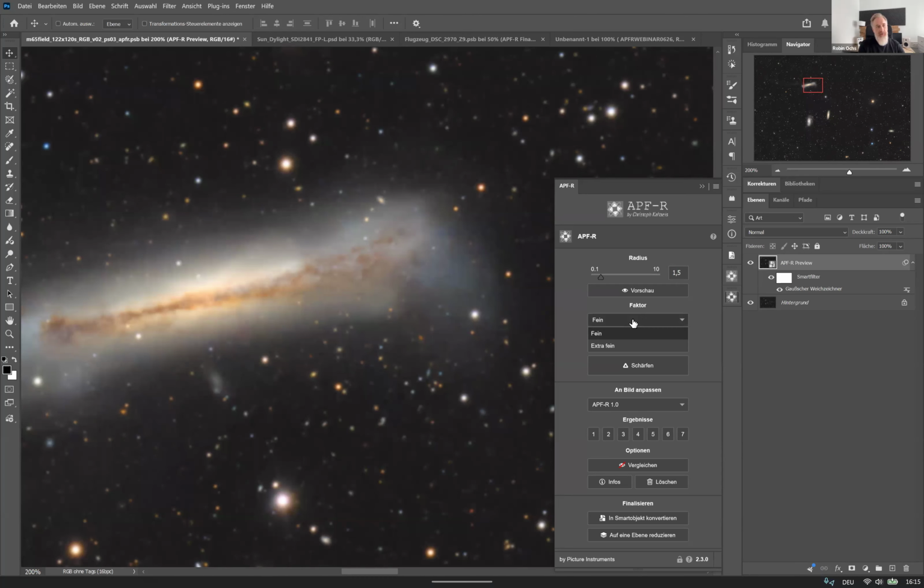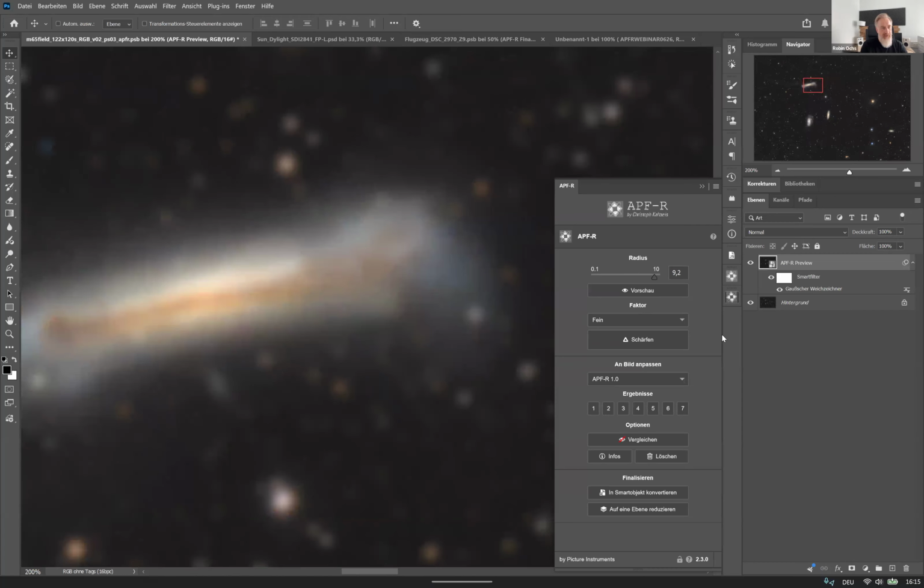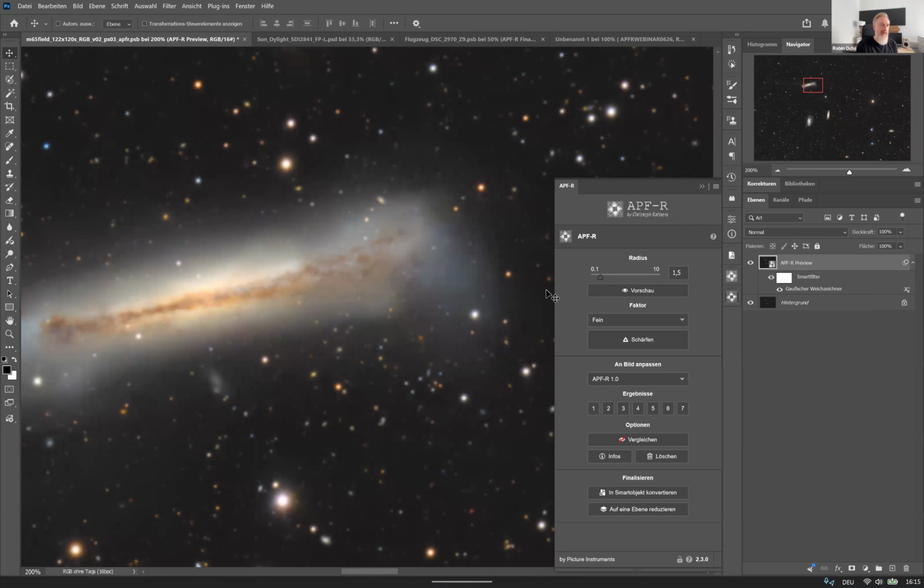If you move the slider to 10 now, everything is too much, totally blurry. The goal is that you see the blur only a little bit, a little soft. You just recognize it, but for small cameras, smaller sensors with less information in the image, you need a smaller radius.